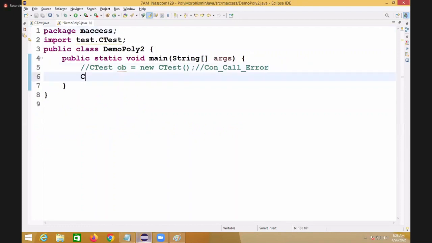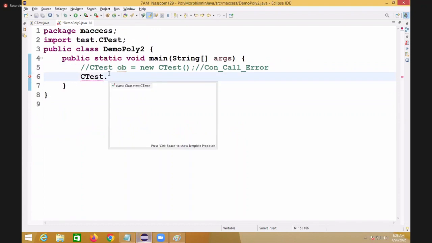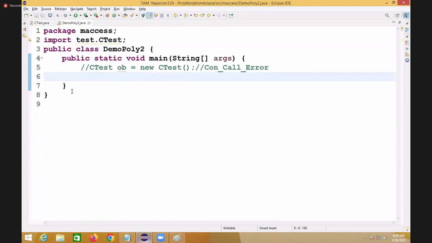We can access that method directly. CTest dot getReference. Now this is a public method.